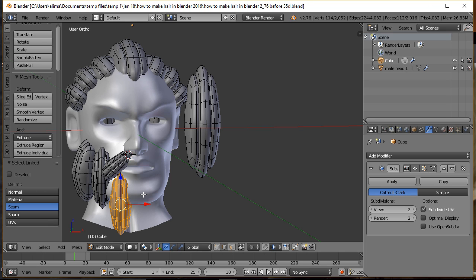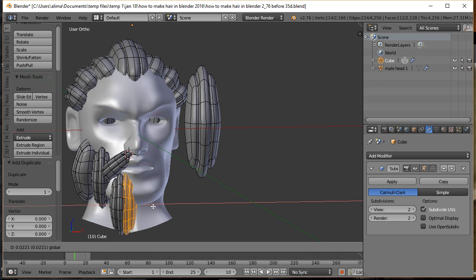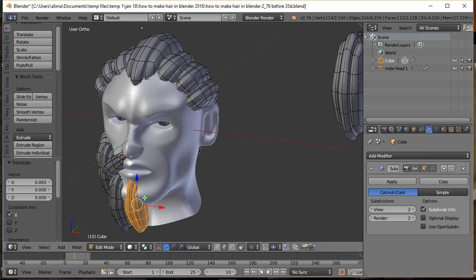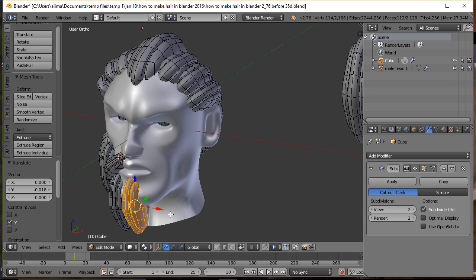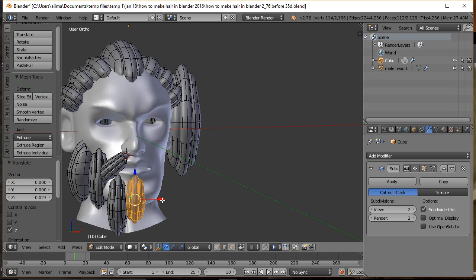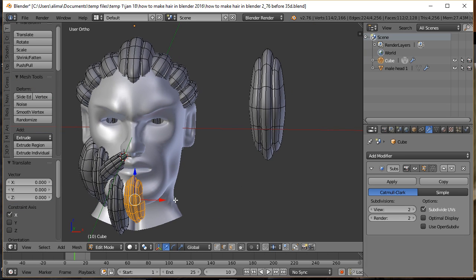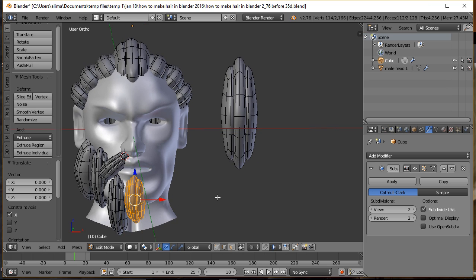Okay, I'm going to press Shift D, left click to lock in, drag this over here some, hold the middle mouse button, turn to the side, push this forward some. I'm going to press S to scale on the Z axis and push this up some, like that. And press R to rotate on the Z axis like this.